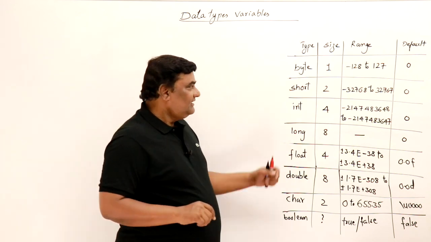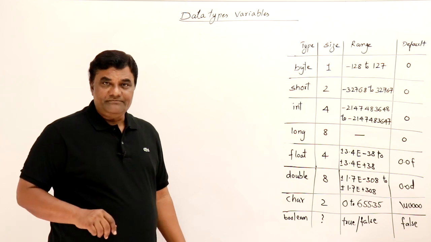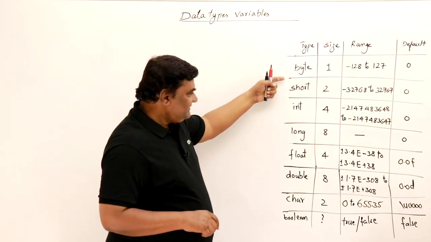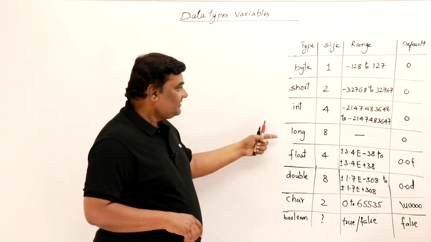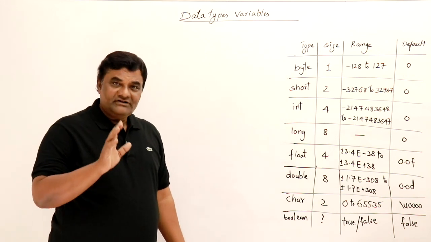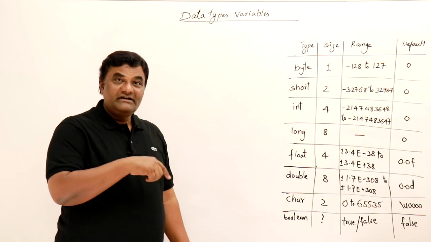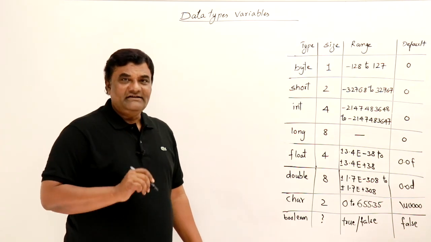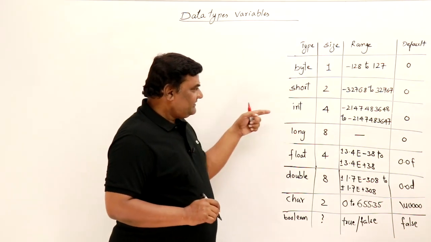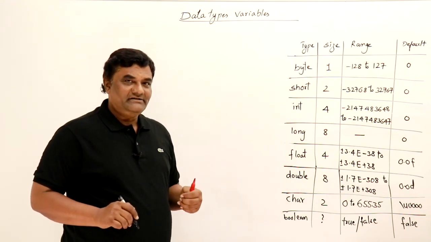First of all, this is the list of data types we already discussed in the previous video. I said that all these data types are integral types. Four data types are integral. So the first question: why do we have 4 data types which are integral type? Let us understand this. The primary data type here is integer, and integer takes 4 bytes.